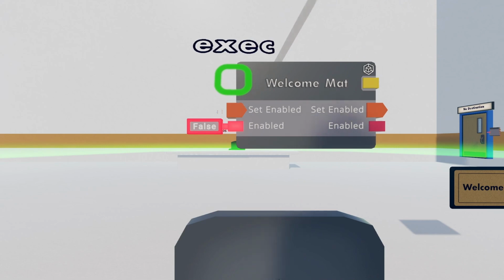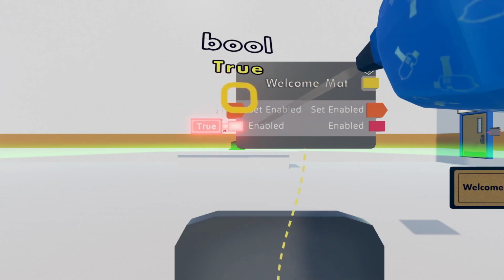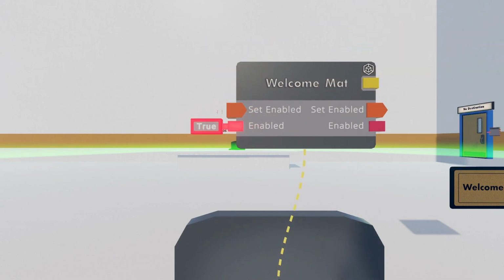Set enabled is a button that allows me to connect things to it that will be able to set this as enabled true or false. So if I have this as true, and I have it set enabled by default, I can press a button, it'll set the enabled to true, and it'll allow me to join the room based off of a button, and I can disable that with the same button.